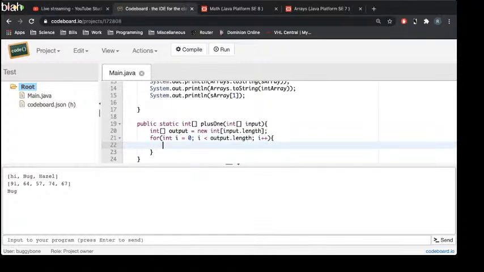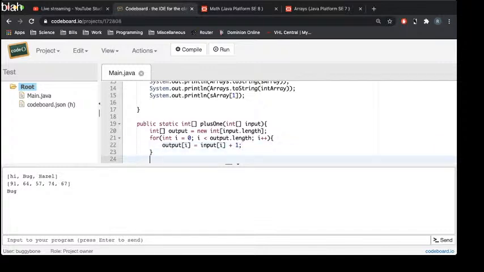I'm going to set the ith element of output equal to the ith element of input, but then I'm going to add 1 to it. So that's why the function is called +1, because I'm just adding 1 to it. All right, so basically, output is a copy of input where each element has 1 added to it.